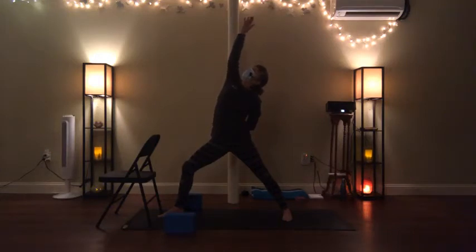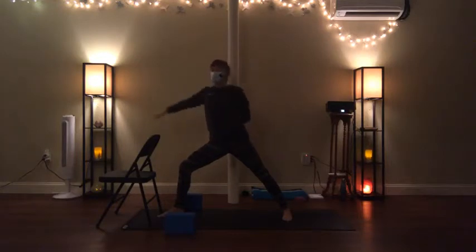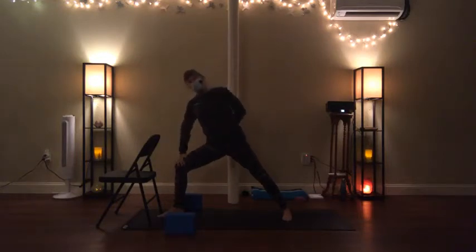And then on your next exhale, we're going to come into side angle. So your left hand or forearm can go on your thigh. Keep your right hand behind you for a second. Let the palm face outward if you can. And then find those two equal sides of the body here. And then go ahead and lay your right arm right down on the top of your right thigh. Your right hand is on the top of your right thigh.